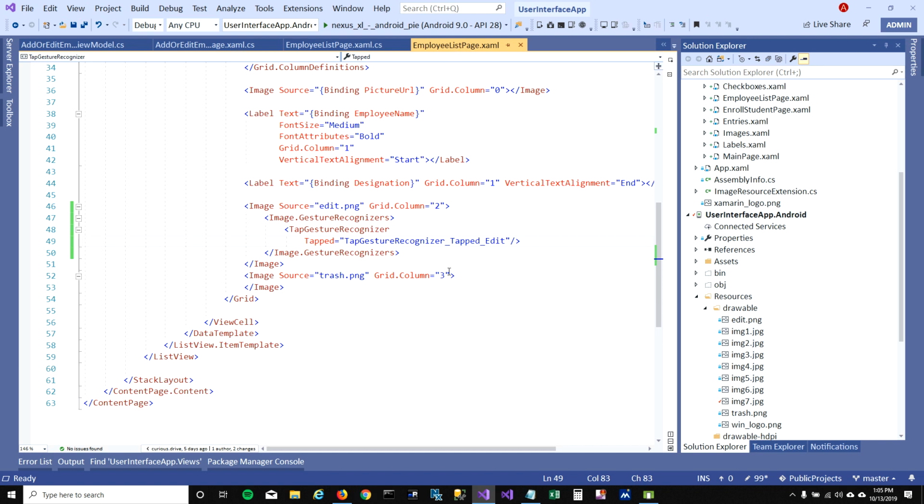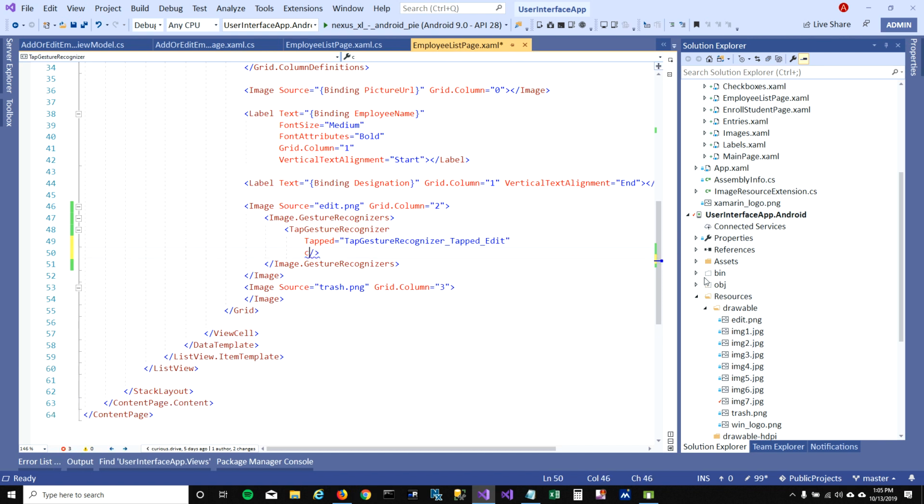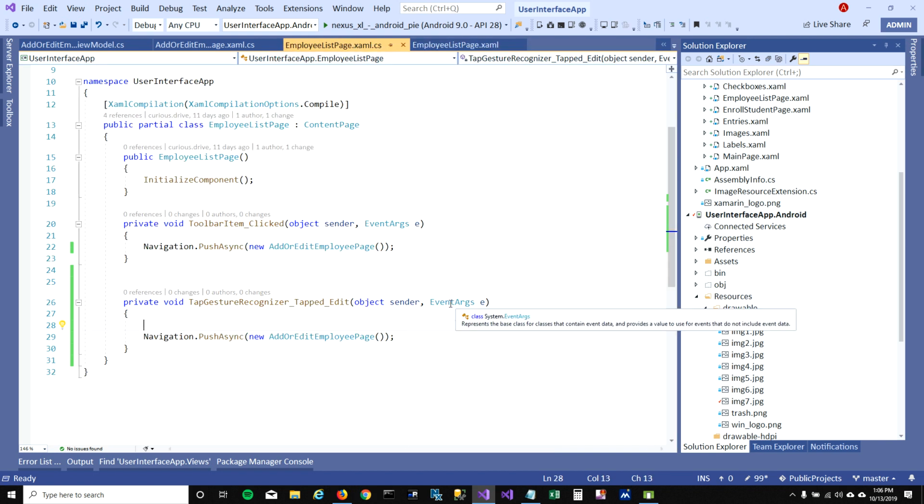I'm gonna come back here on this page and say that okay, the command parameter, I want to bind into employee ID. Sweet. And if you want to catch this employee ID, we can catch it through event arguments.